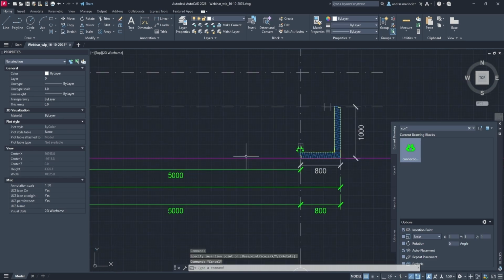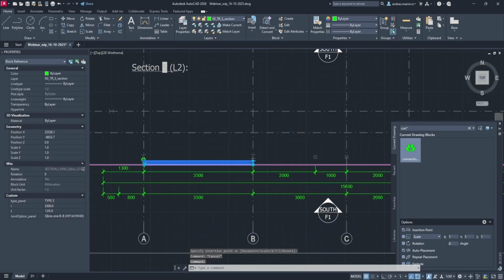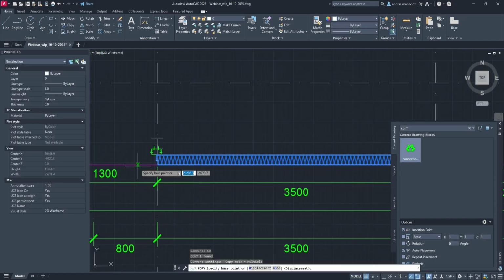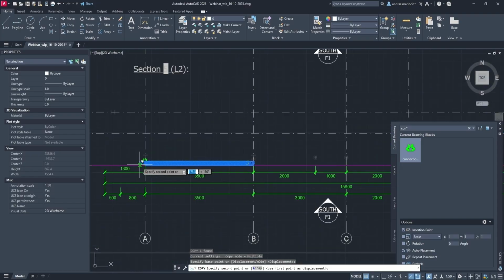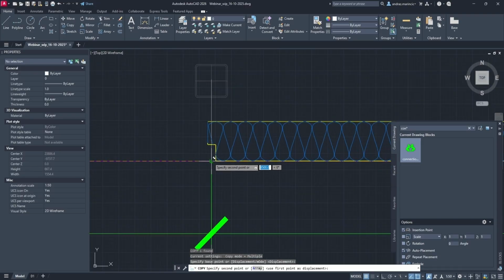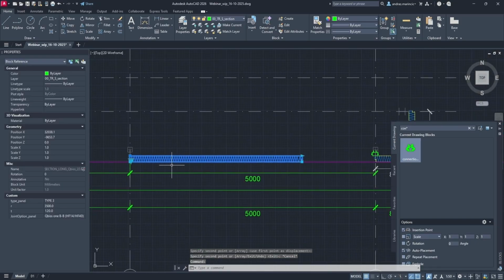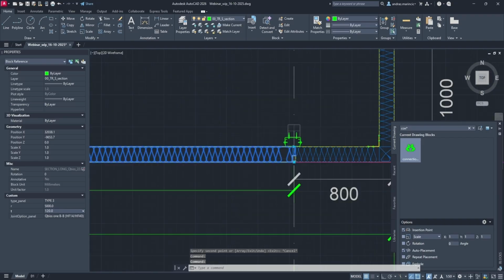So we can move from that corner to what's left. For that reason, I will simply select the flat panel, put it here, and now I need to modify the total length. So this will be 5,000 millimeters.